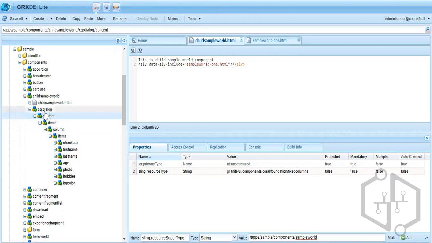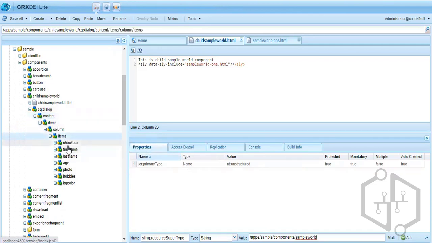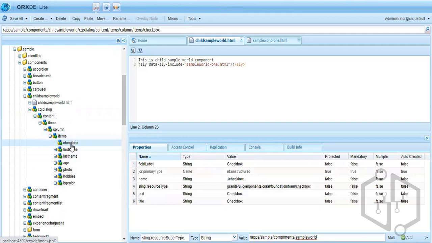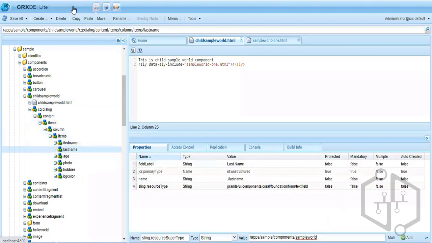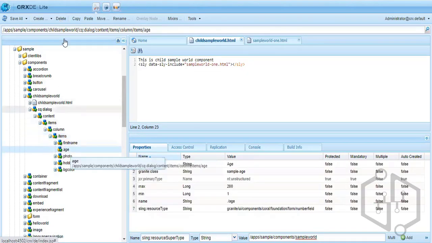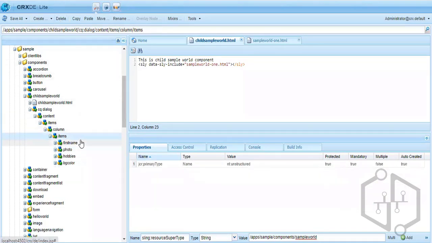So what is the difference? What is the purpose of using inheritance? So here, below items, you have all these nodes and you need an extra node. Since all these nodes are already there in the parent, you do not need these over here. What I can do is delete all these, because these are all coming from the parent.